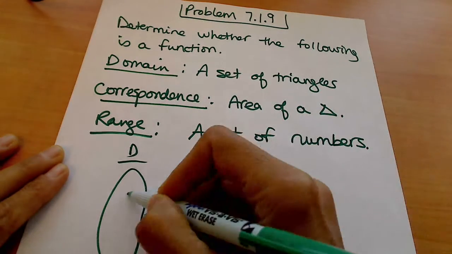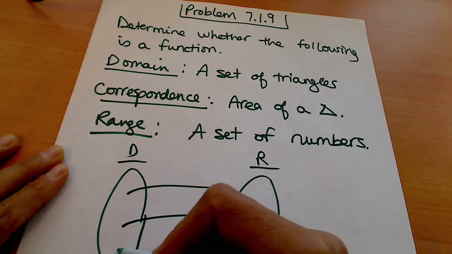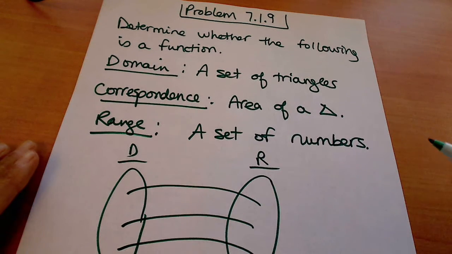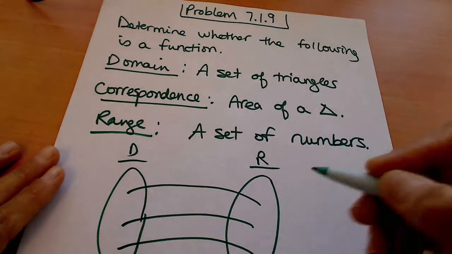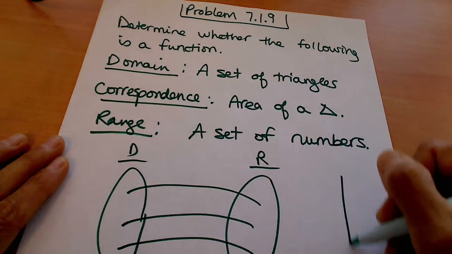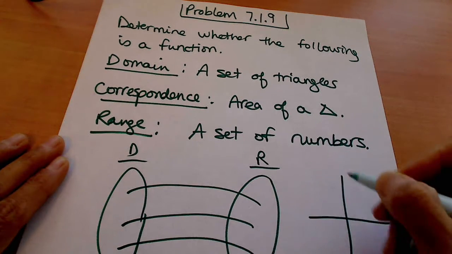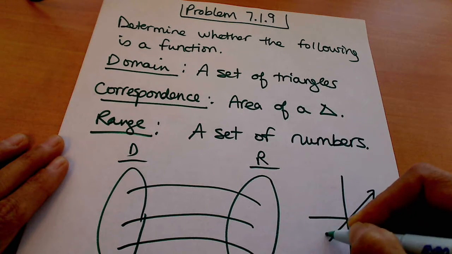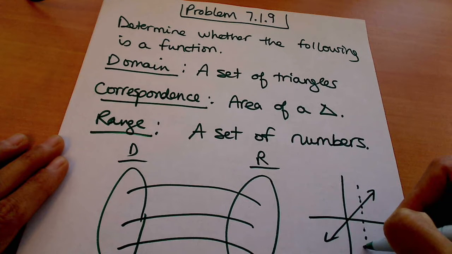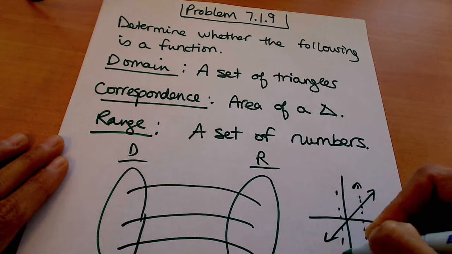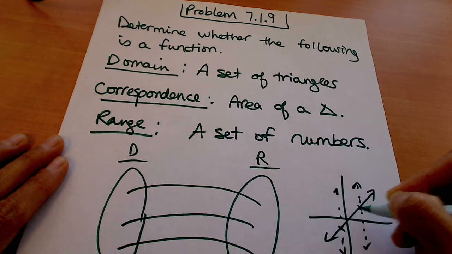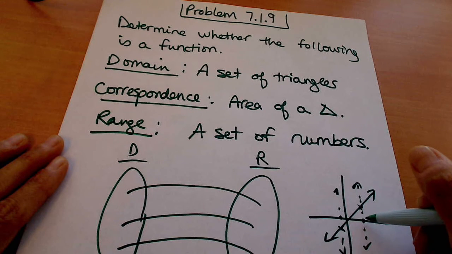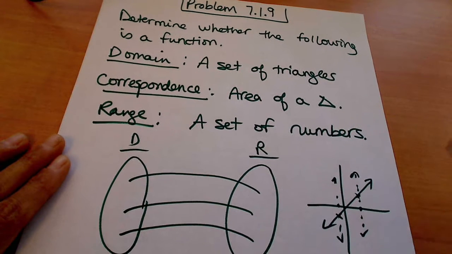And so if you're looking at some kind of a correspondence between a domain and a range, something is considered a function if it's able to pass essentially the vertical line test. If we're talking in terms of a graph, a vertical line test would mean that anytime you drop a vertical line down through the graph, it hits only once. Okay, so that means that you only have a correspondence between this x and this y.